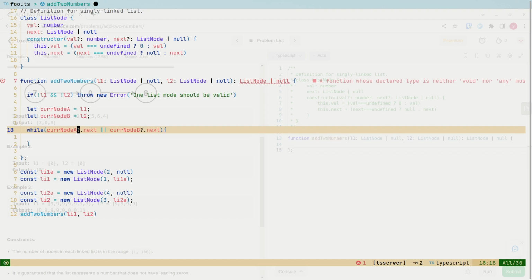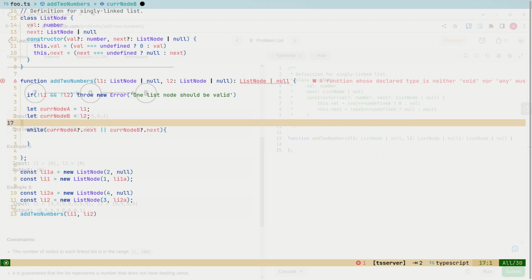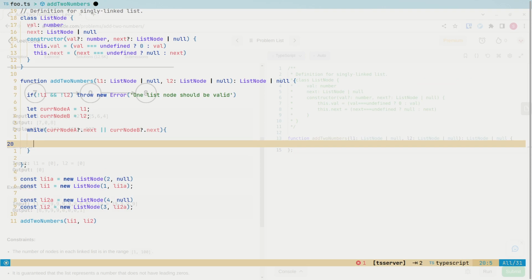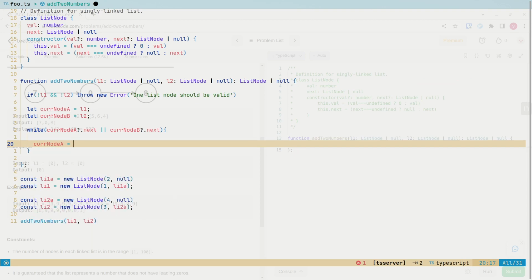So while the list has, I know at the end I need to convert a next.